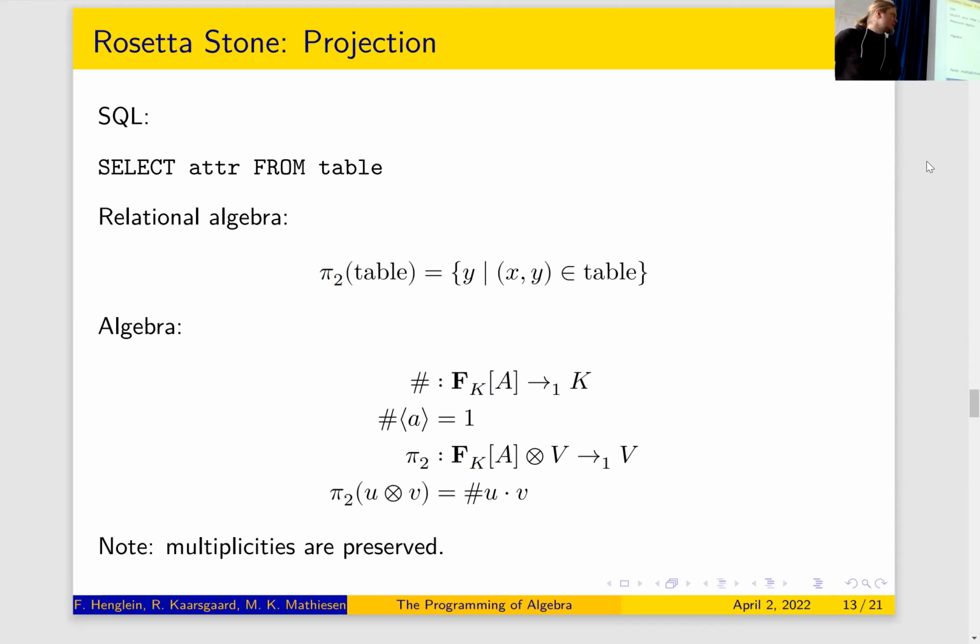So to actually define the projection, we want to take U cross V and just keep the V, but we can't just forget that the U is there. We have to do something with it. So what we do is we count it up. We define this count function on free modules, and this sends every generator to 1. So we're at least leaving some kind of trace of what was there. And incidentally, this function is what you get if you're writing count in SQL. In our system, it's implicitly summing up over the columns that you're forgetting.